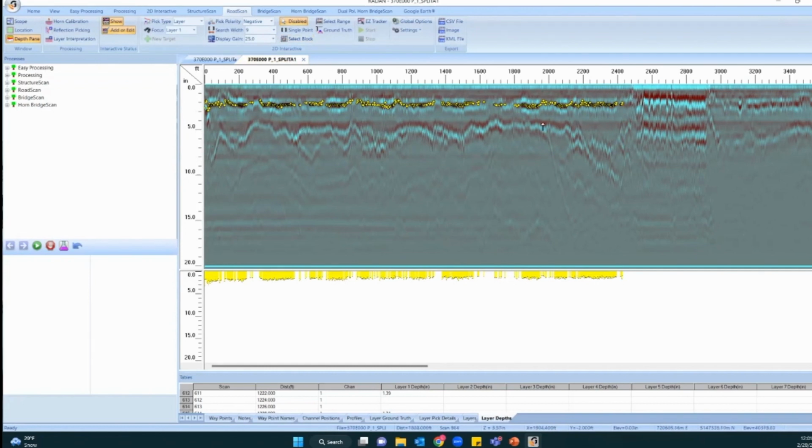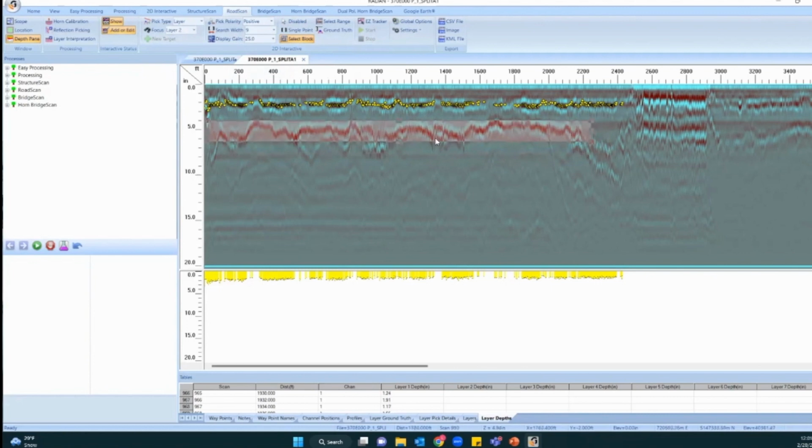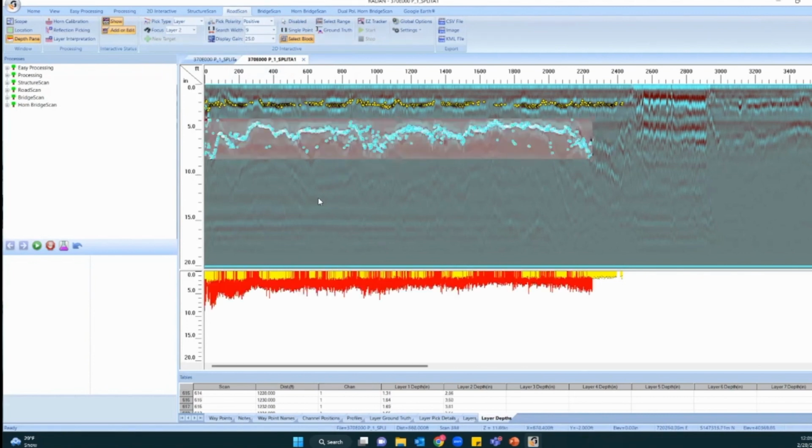If I wanted to do that for the layer below, instead of tracing the black center layer for a negative reflection, it's now a white banded reflection. So I'd switch my polarity to positive, I'd switch my focus to layer 2, and then I can use the select block tool again to outline where that layer is. And then I'm going to right click, add points.